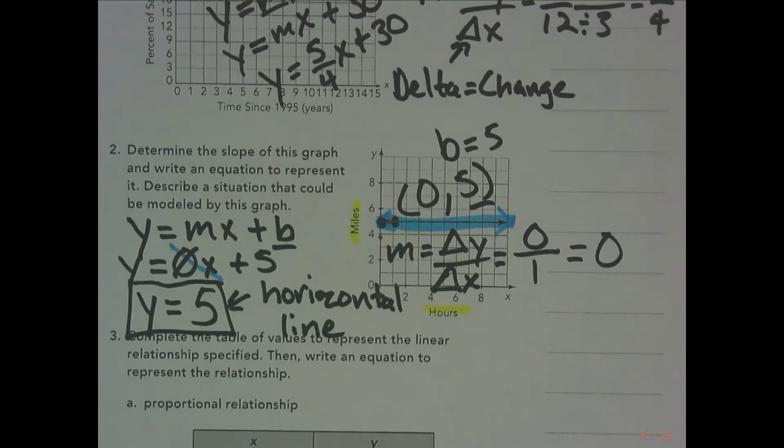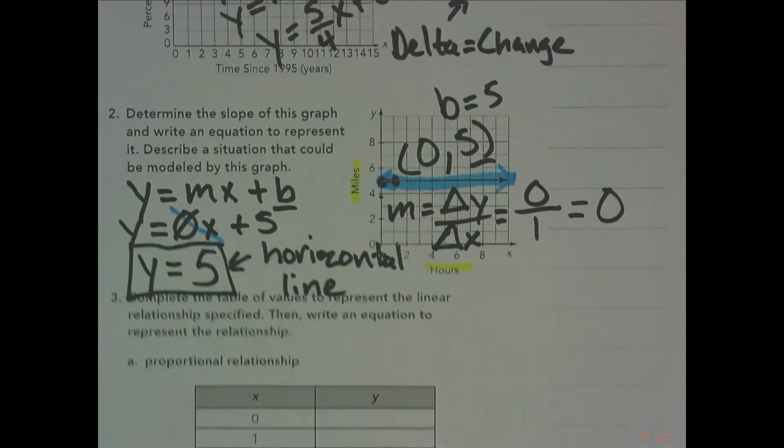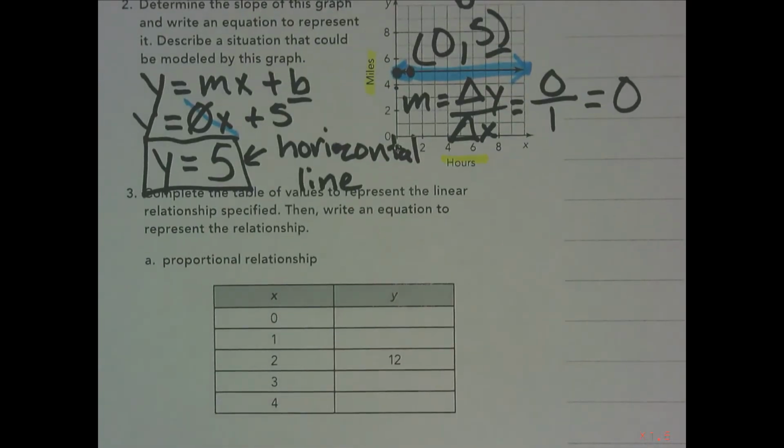How about Mr. Adams came to school today and he parked his car in the parking lot, and I was here for 8+ hours and my car never left. So let's assume that I live 5 miles away from my house. So I would be 5 miles away from my house all day long. Does that make sense? Okay. I'm not going to write that down because we don't have room, but I want you to think about that, because these numbers represent real life scenarios.